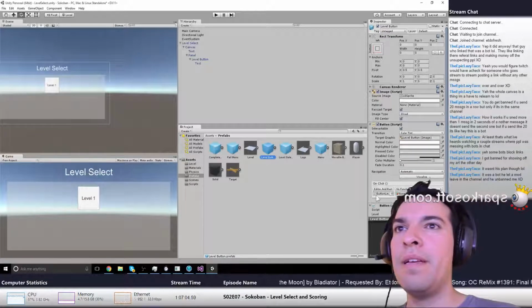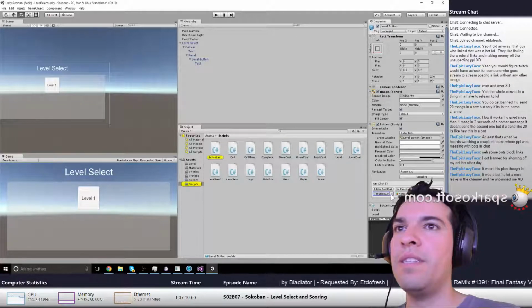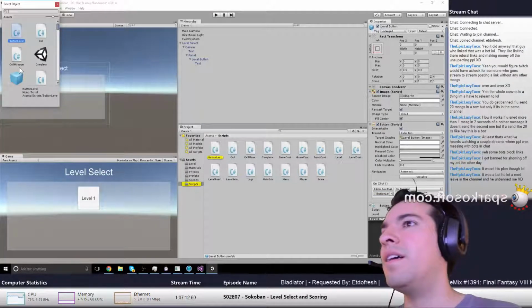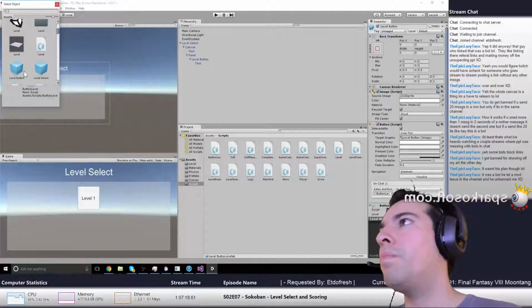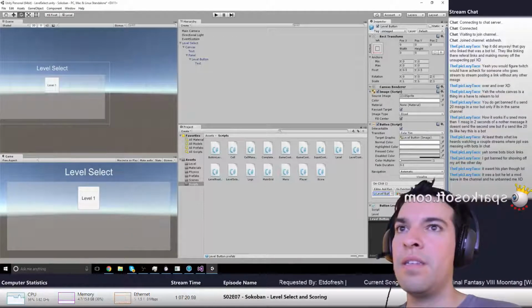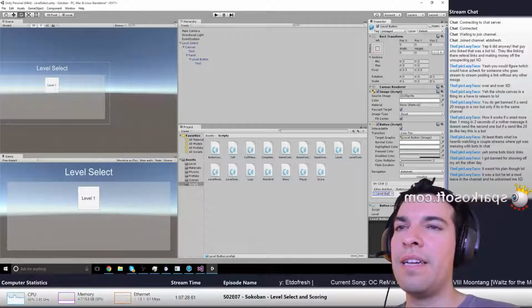The prefab. Oh, the prefab doesn't have it. But yeah, it doesn't know what to do. So I wonder if I did level button. Notify button level. Notify select click.